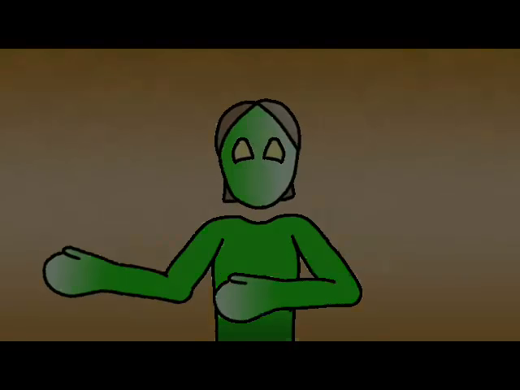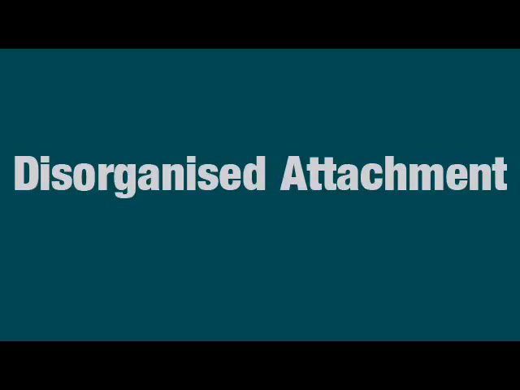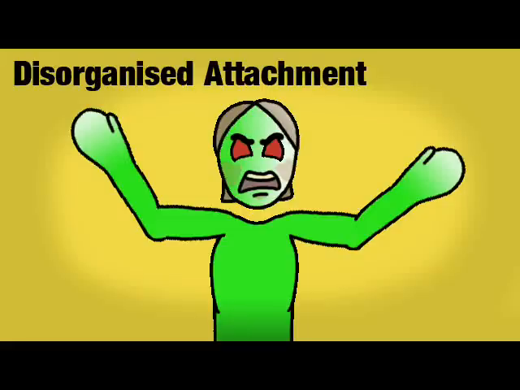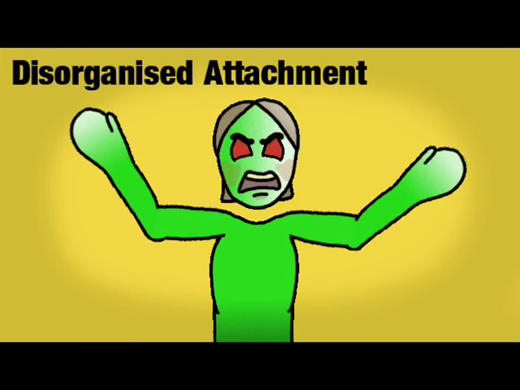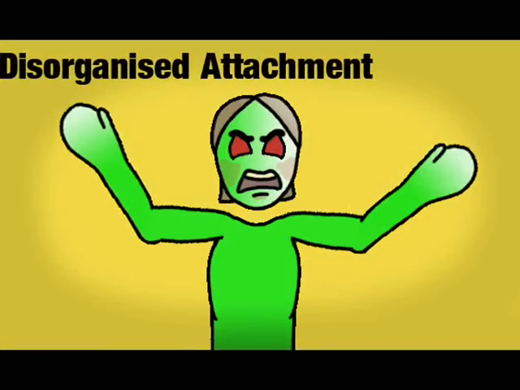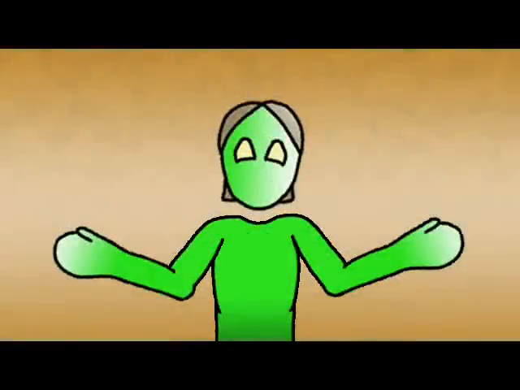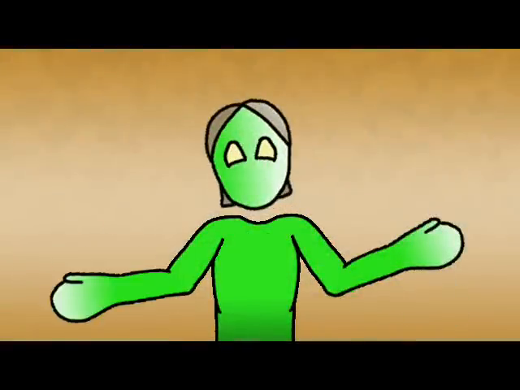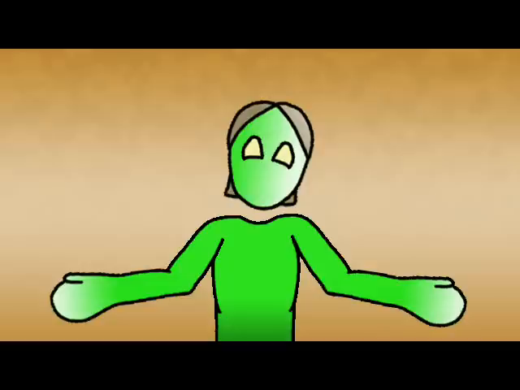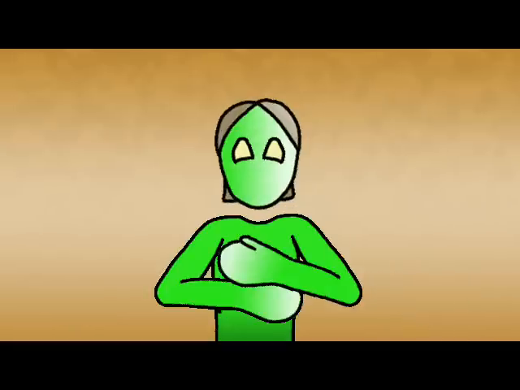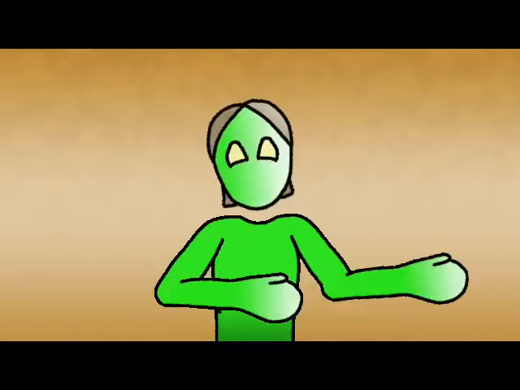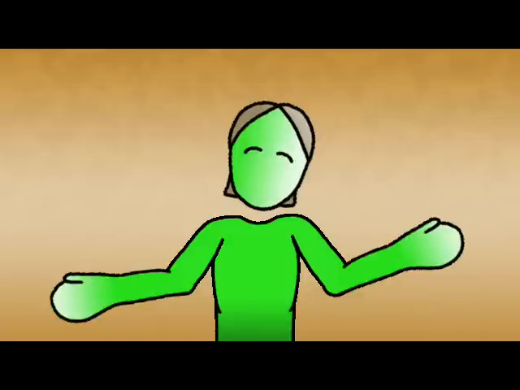Disorganised attachment. This attachment is very often a result of a child experiencing frightening situations and behaviour, role confusion, where they take the role of the caregiver, neglect and abuse. Just to quickly clear something up, in the case of abuse, it may not be that the caregiver is the abuser. We must be very careful here. If the child witnesses abuse against the caregiver, this may also lead to disorganised attachments.